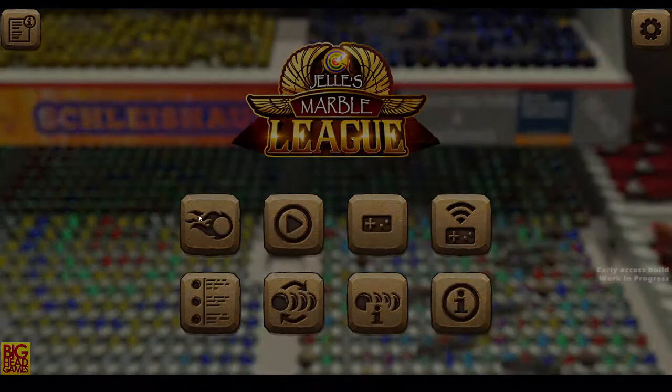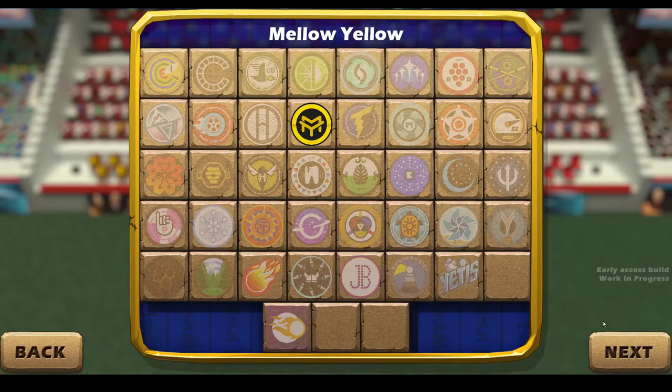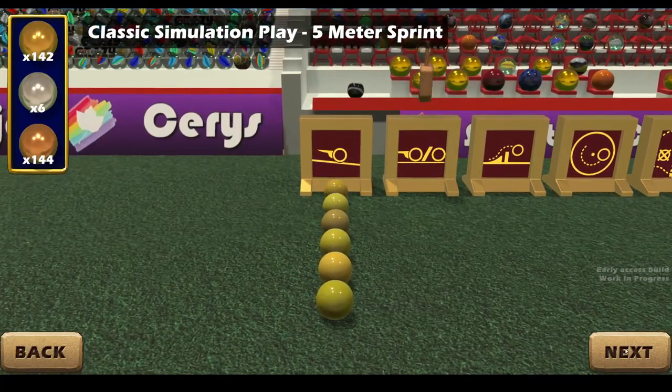Alright, so I'm gonna be playing on some of the events, well, the ones that I've unlocked already. So I'll be playing as a random team. I'm just gonna do Mel Yellow for this one. Alright, so they were the champions of the recent 2021 league. And one of the events they're really good at is the 5-meter sprint.